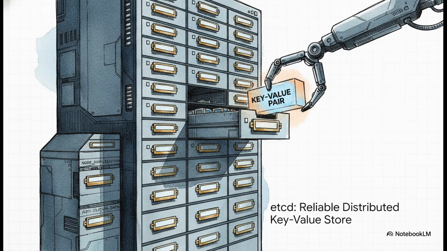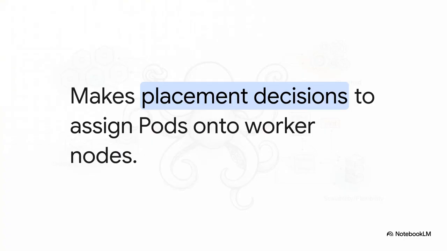Next, that API server relies heavily on etcd. etcd is essentially the giant filing cabinet storing every single piece of crucial data about the cluster's state. It's a highly reliable, distributed key-value store. So this is where the cluster's persistent state lives. Anytime the API server or other components need to store or pull up vital info about configuration or current status, they're querying etcd. Then we have the scheduler, which is basically the intelligent dispatcher.